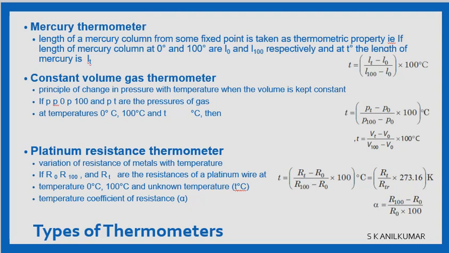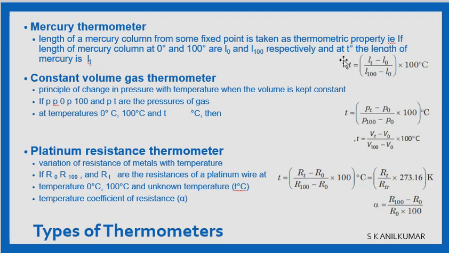Now this change in thermometric property is what is used when we try to build thermometers to measure temperature. So the mercury thermometer depends on the length of the mercury column in a capillary tube. The mercury thermometer is what we normally use to measure our fever in a hospital, in good old days; now we use a digital thermometer. The thermometric property is the length of the mercury column. At 0 degree centigrade and at 100 degree centigrade the lengths are noted, and then it is divided into 100 equal parts, and then we know that when it is heated, mercury will increase from here to here for every degree centigrade. L0 is the length at 0, L100 is the length at 100, LT is the length at a particular temperature.